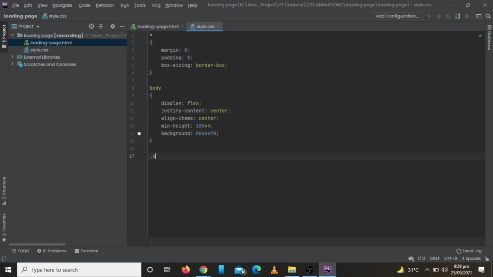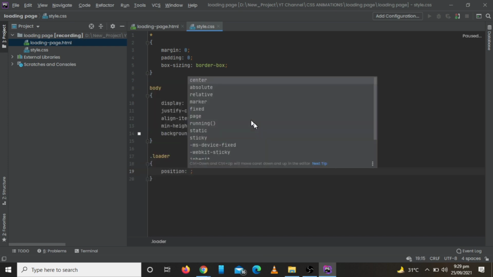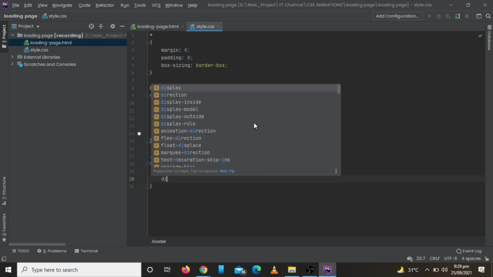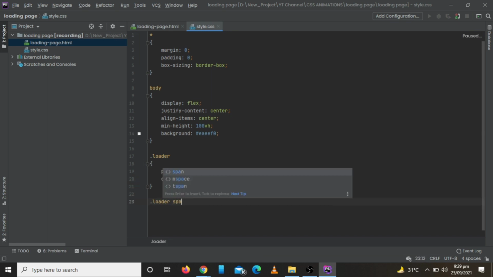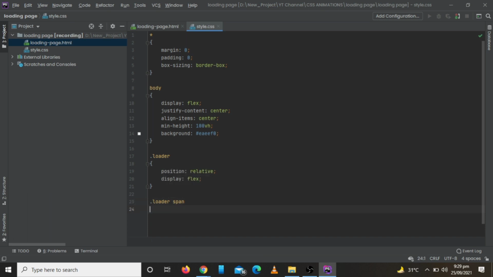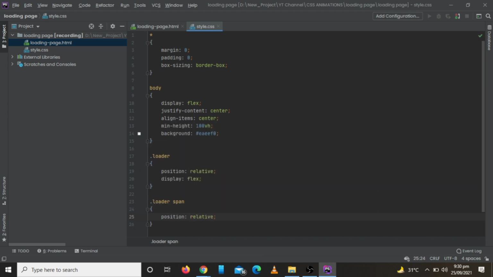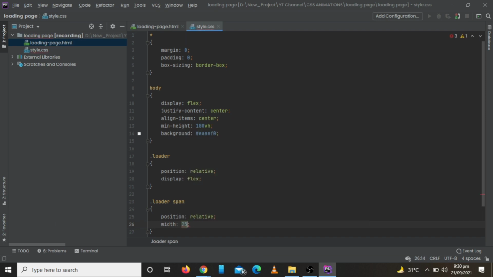Now let's write CSS for our loader element. Position will be relative. Display flex. Now we will write our CSS for loader span. We will set our width and height to 250 pixels.